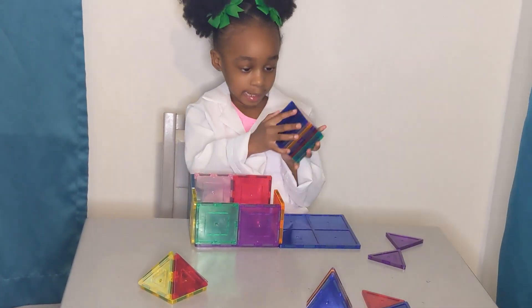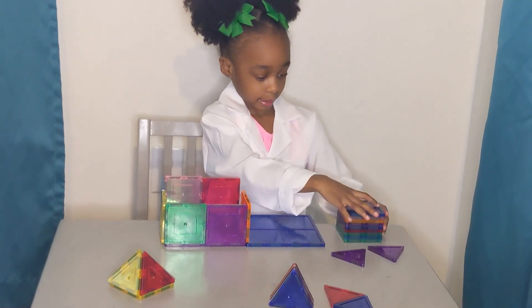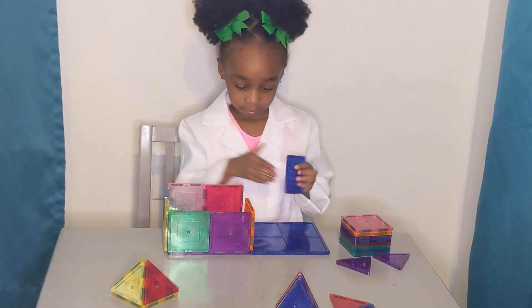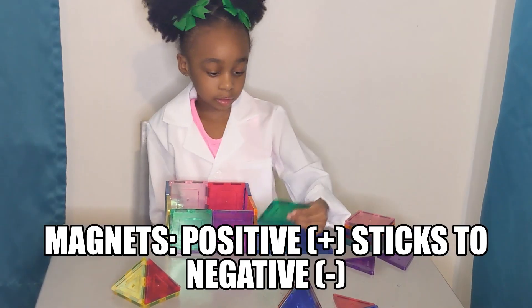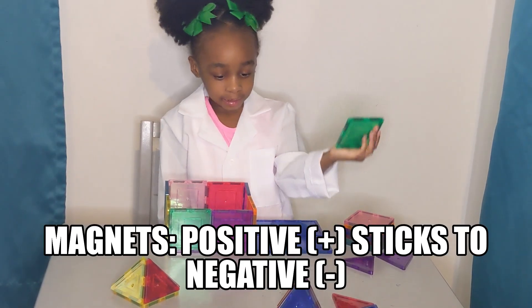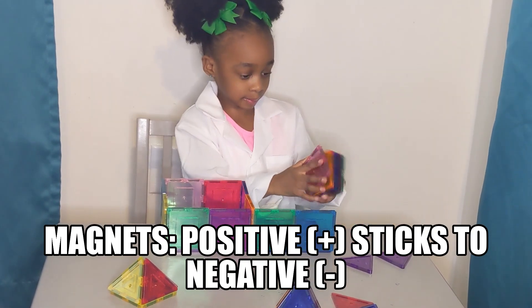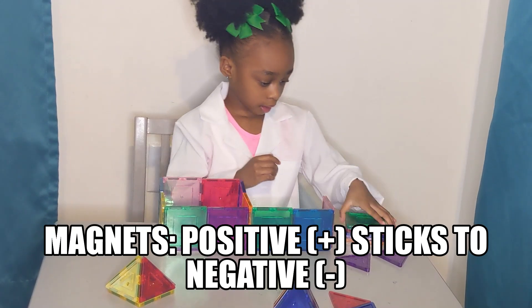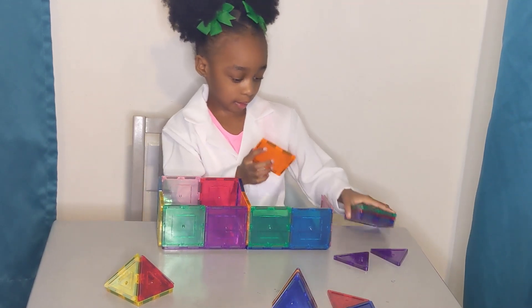They stick to other pieces of these. It might look like real jello, but you cannot eat it — and if you eat it, you'll get sick. These are little magnets inside the box, guys. One positive side goes to one negative side — that's what makes them stick. Does this look pretty cool? After this experiment, I'm going to keep working with it.